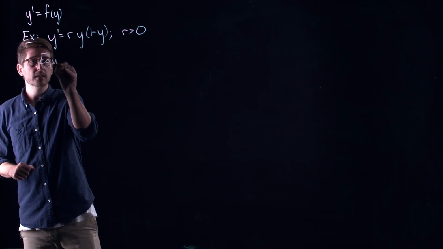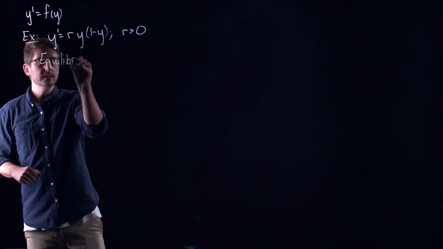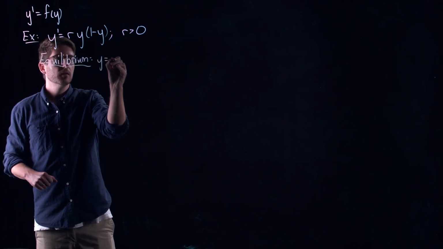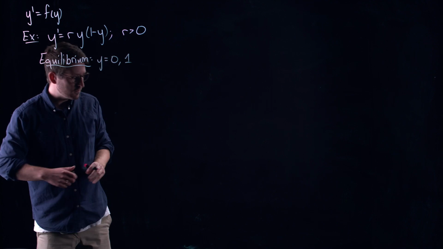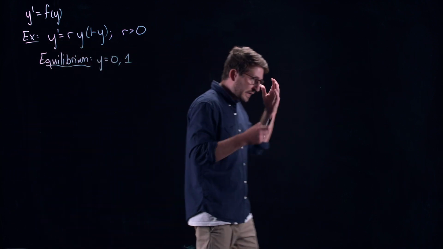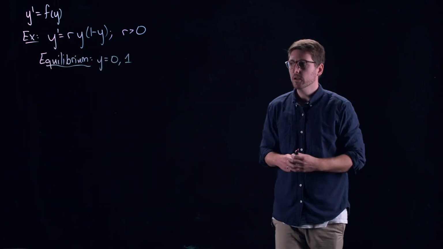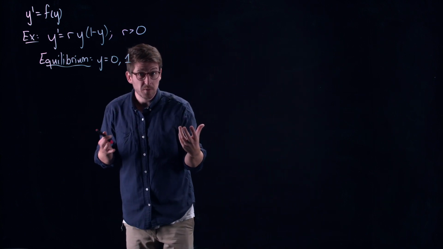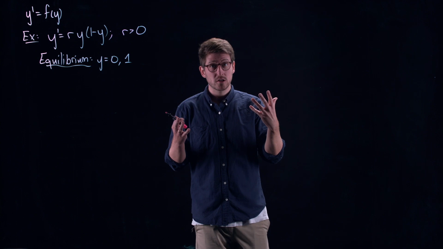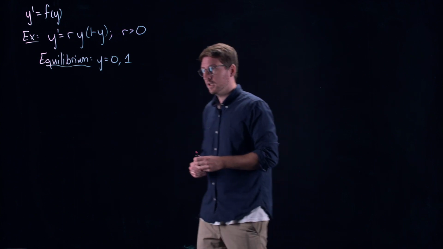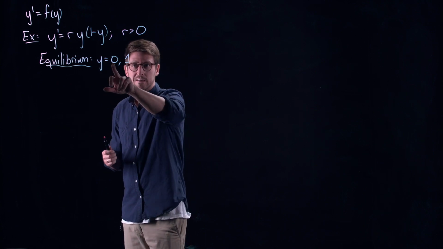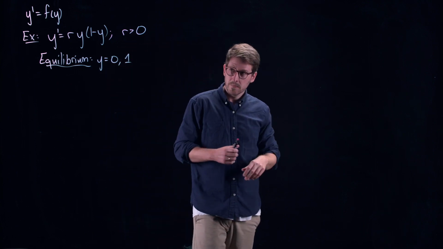So the equilibria in this case, well, I was nice and I gave this to you in a factored form, so you don't have to think too hard. But I have two equilibria, one at 0 and one at 1. Now again, in the context of an animal population, what do these things represent? 0 represents 0% of the population. That is extinction. So whatever that animal population is, it doesn't exist, right? This would be our unicorns or something like that. They never had the chance to exist.